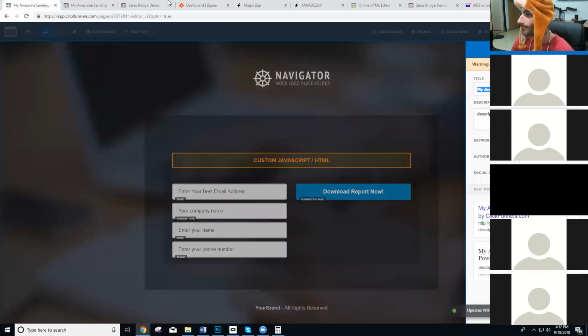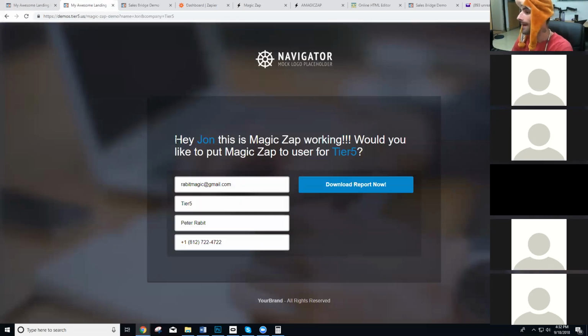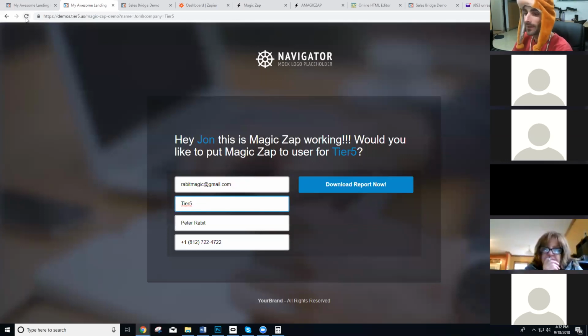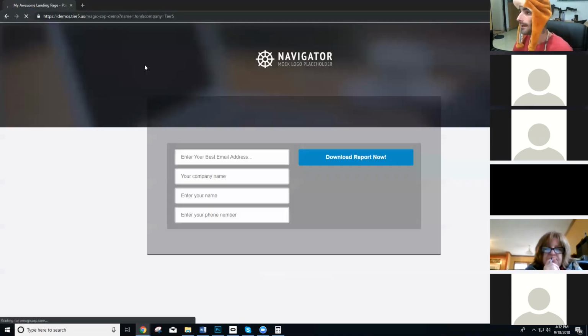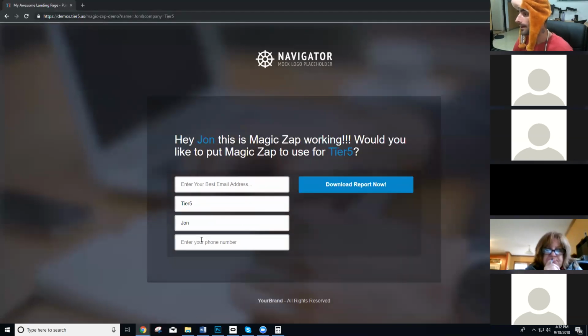So I saved that. So now you can see right there how Magic Zap has actually filled this out. But if you notice that it has actually put this in there, but it's doing it from cache. All right. So it's doing it from cache. Most of the time, if you come to an incognito window and put that in there, it's not going to actually fill that information out right there. If you notice, it's not filling that information out. It has, and that's great because that's a native feature that sometimes works for ClickFunnels. ClickFunnels does that automatically for you. If you're not using ClickFunnels and you're using something else, then it's not going to happen automatically. Magic Zap is going to do it.